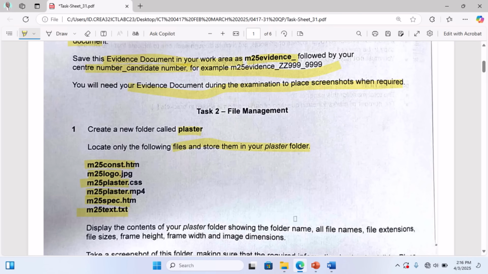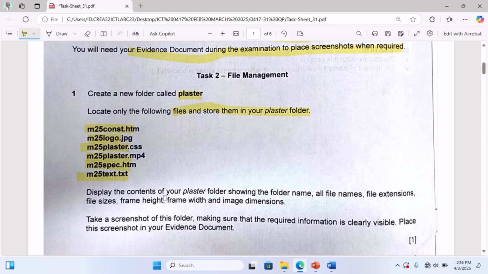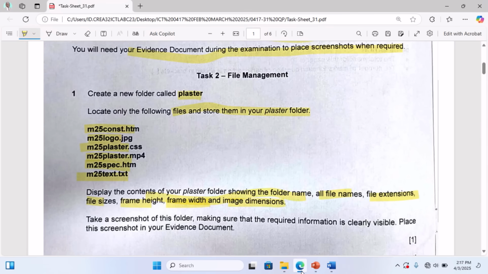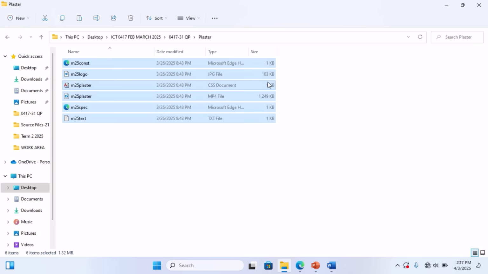Then the next one is to display the content of your plaster folder, showing the folder name, file names, file extensions, file sizes, frame height, frame width, and image dimensions. So I come here. What are those things? File name, type, and size.